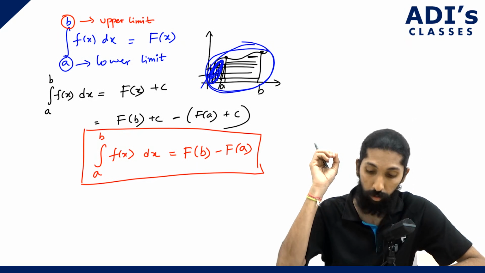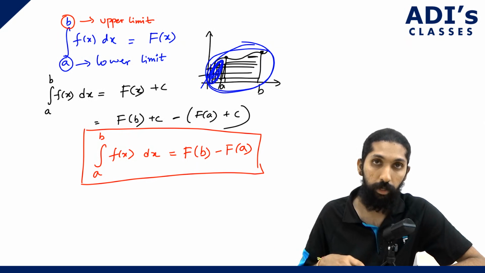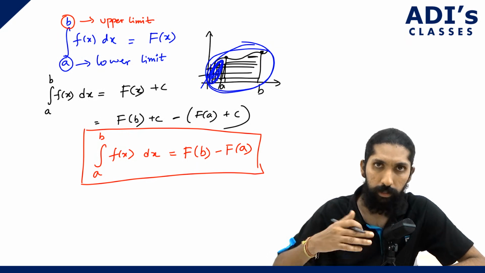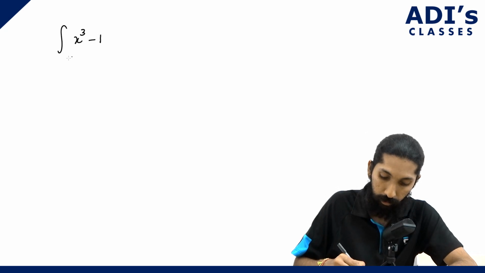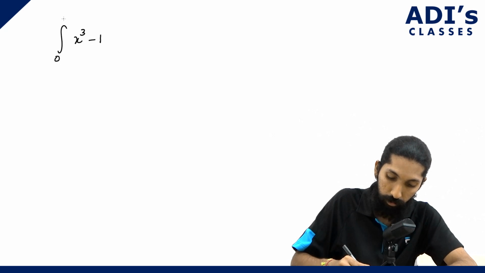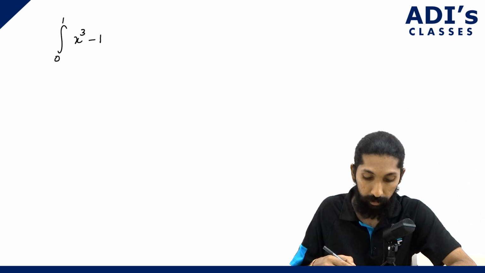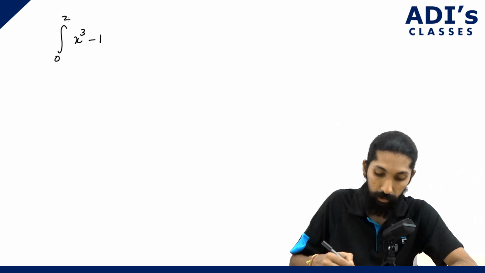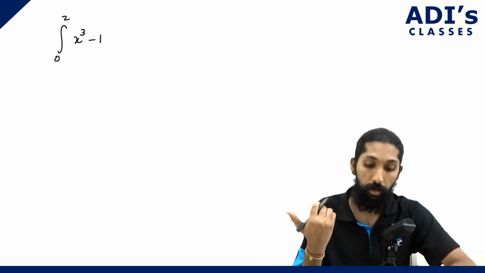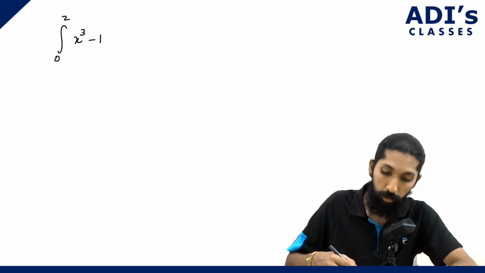Now let me show you an example. Okay, let me show you an example so that you can understand it much easier. All right. See this one. Say you have integral of x cube minus 1, say from 0 to, say, 1. Simple example we'll take. Or maybe 0 to 2. I think there you will understand how it works. Now, very first thing you have to do, split the integral, right?